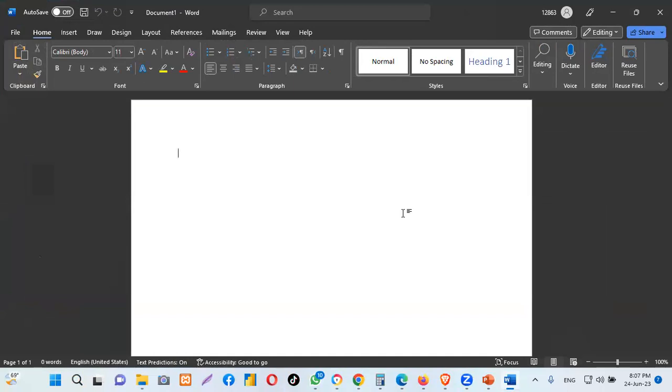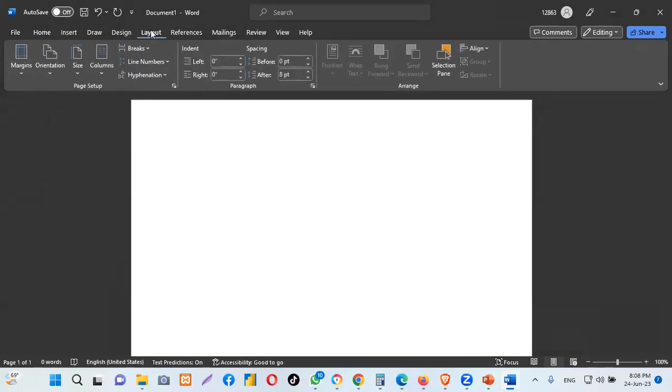So there is a big difference when you come to Microsoft Word. It's a really big difference. So let me start by typing, and let me just increase my number to 14. It depends on what you want to do in your Microsoft Word. So before you do anything, first of all, you have to pick the layout. That's what we call layout.